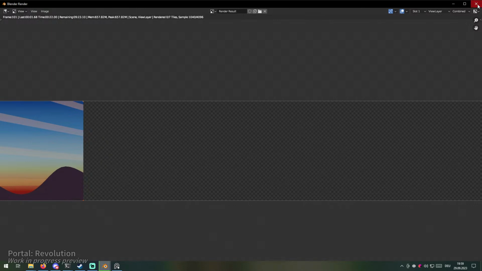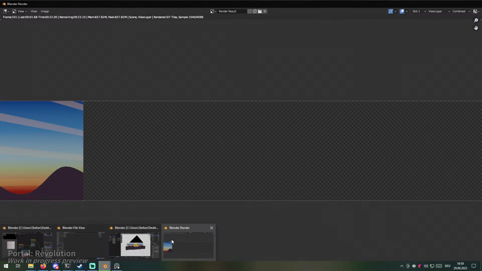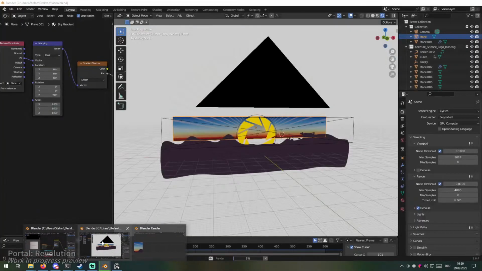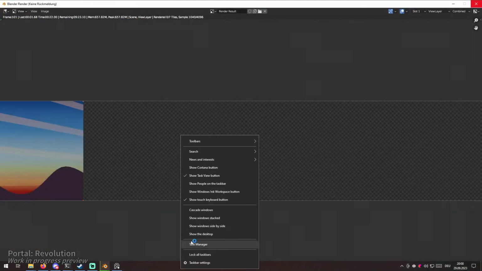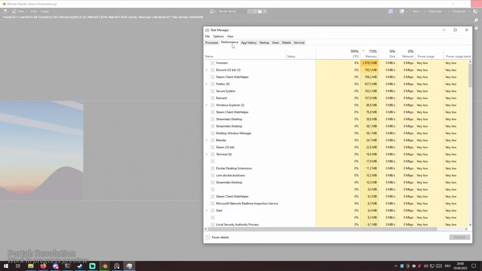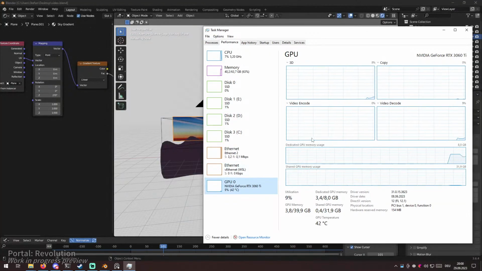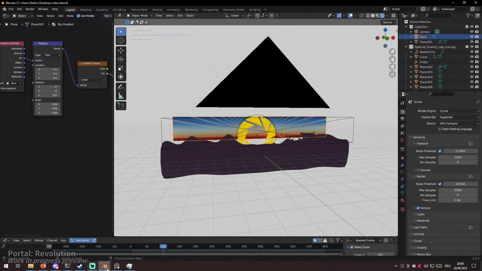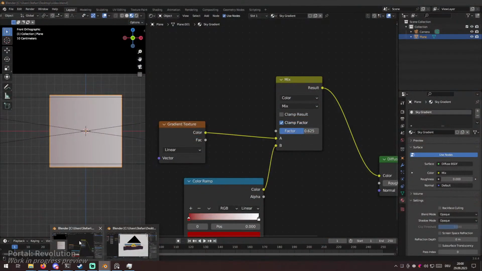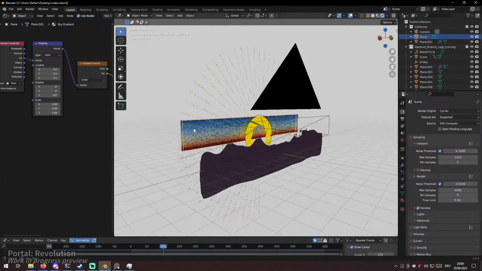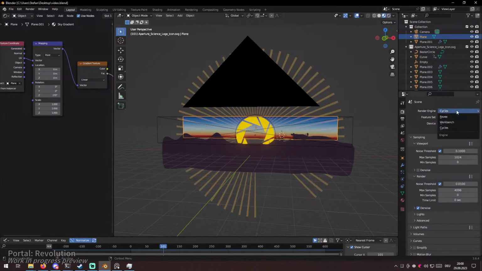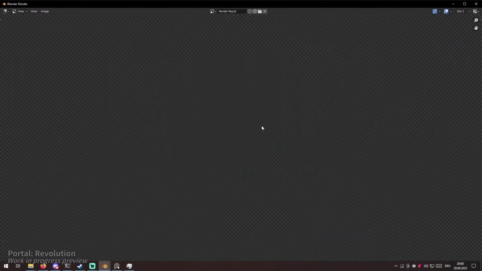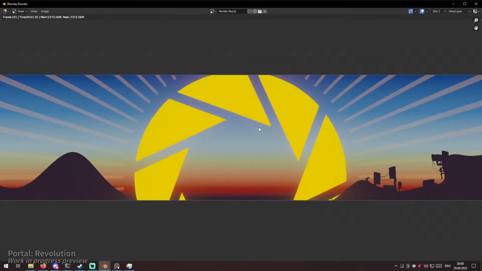I had way too high samples and everything. Oof. Okay. Why do I have this open twice? I switched to Eevee in the meantime. Okay.